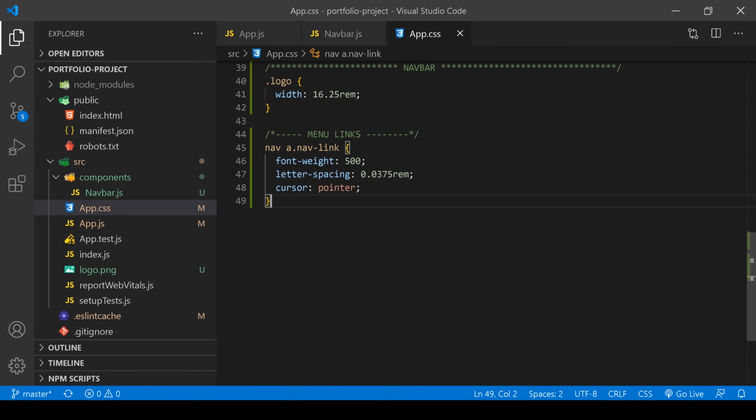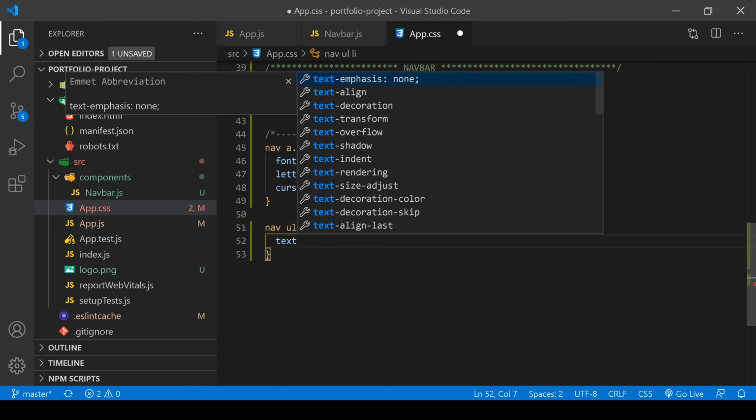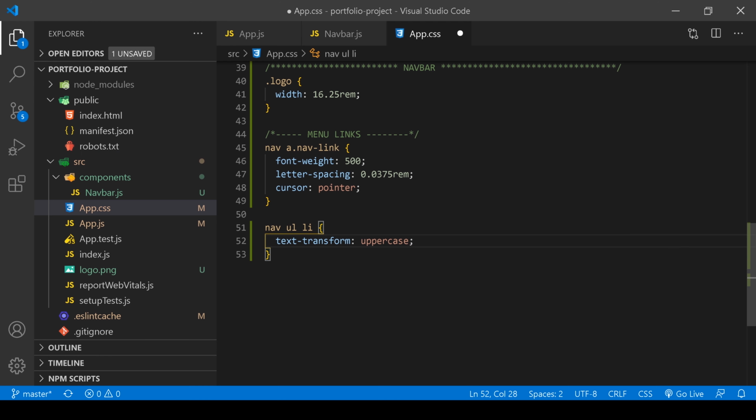Not much, but we're moving forward. All right, let's continue. Let's transform it to uppercase. So nav ul li text-transform uppercase. Let's save.